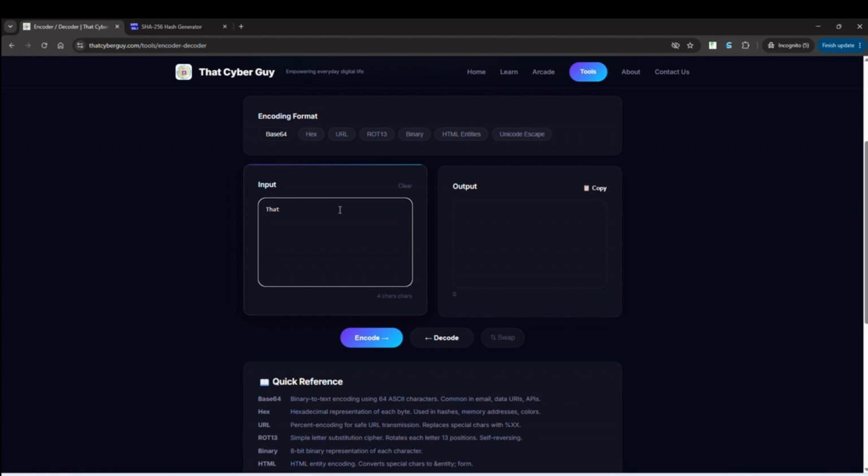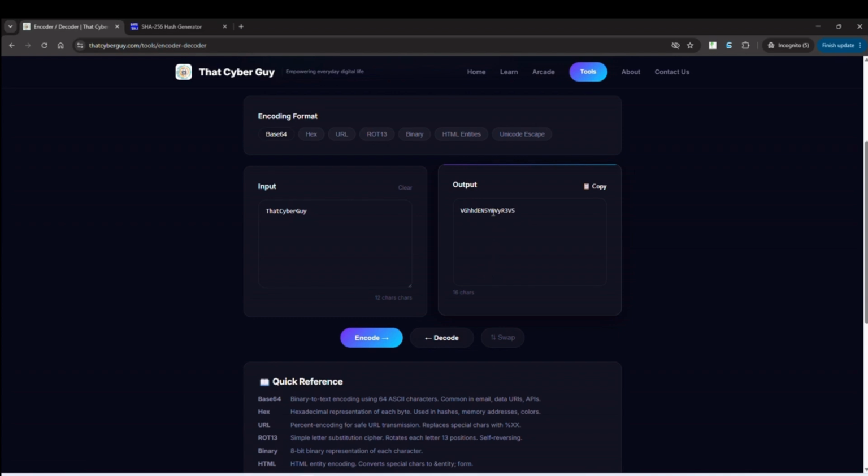Let's say, okay, that's a big guy. If we click on encode, it looks like something mysterious. When I hit encode, you see that this turned into something that doesn't make sense.